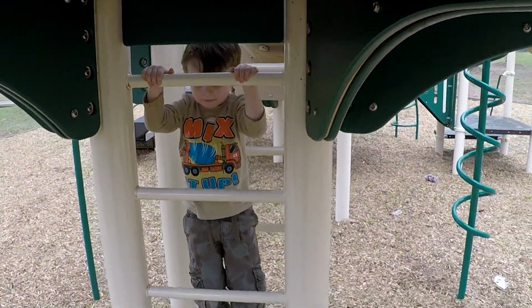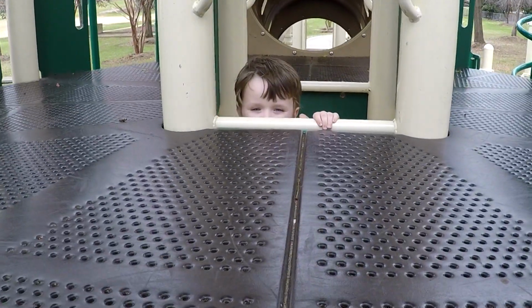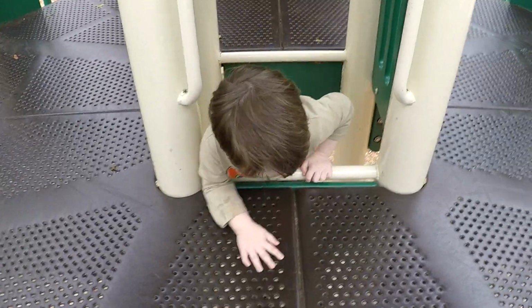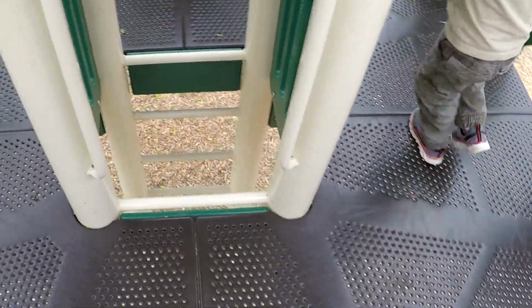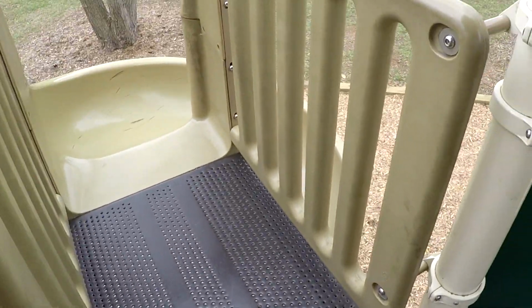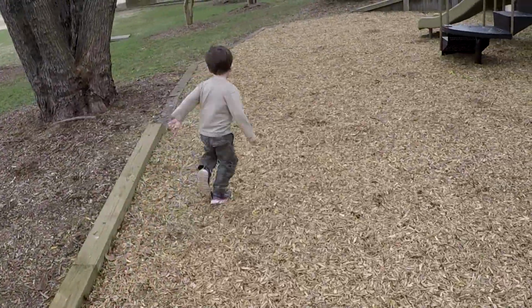Might fall, Daddy. Because when I climbed up there, there was a little bit of water. So I might fall. I'll try to be careful. Made it. Again. Wait, you going down the curvy slide? I only went that. Well, you better be quick this time because I'm coming behind you. Watch where you're going.